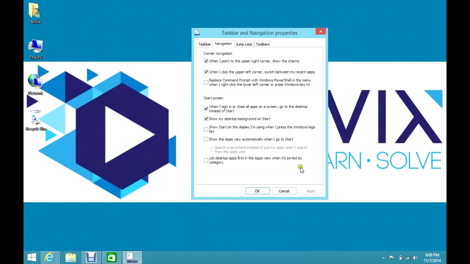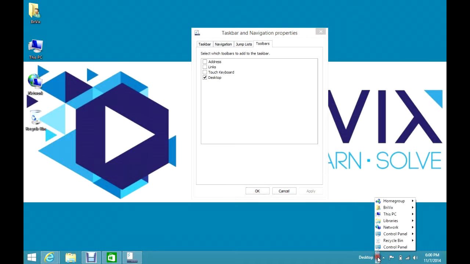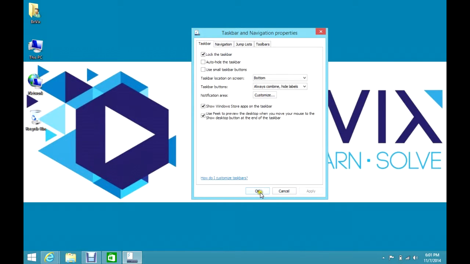Some of these other ones, they're self-explanatory, you can figure them out. But some of these things here, I just really wanted to touch on. Well, actually, you can do this here. This is pretty cool. Show your desktop items and some other things down here, just for quick. It allows you to get to things faster. But I don't like the clutter, so I keep that off.